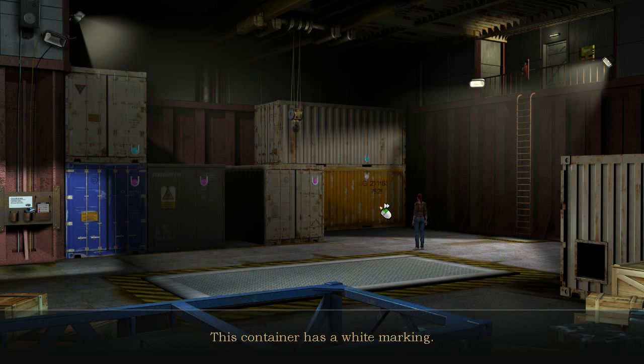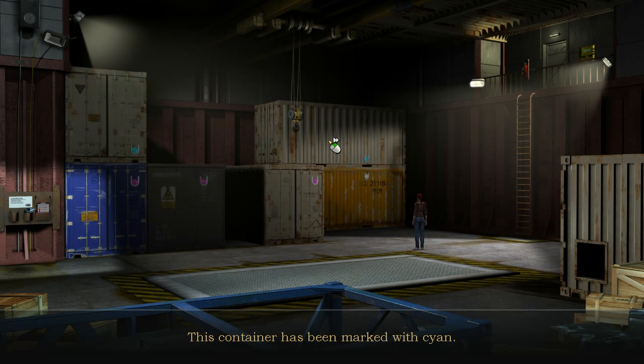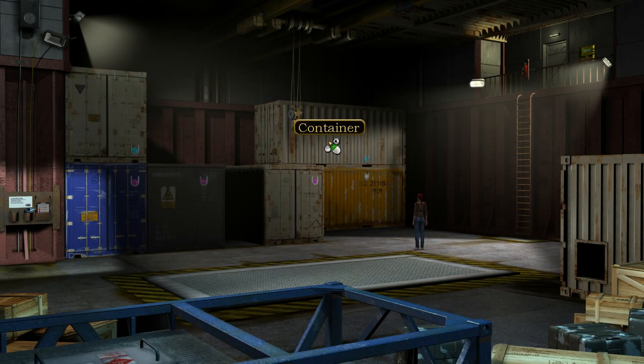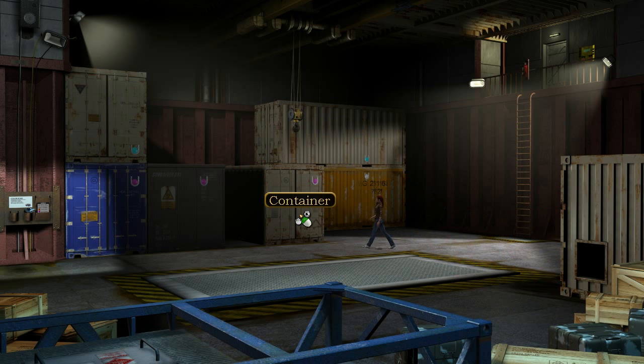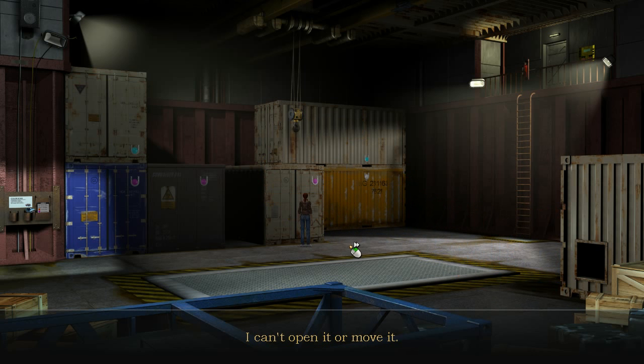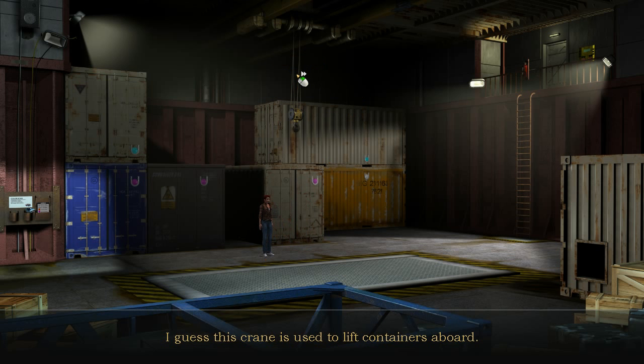This container has a white marking. This container has been marked with cyan. A container with a magenta marking. I can't open it or move it. I guess this crane is used to lift containers aboard.